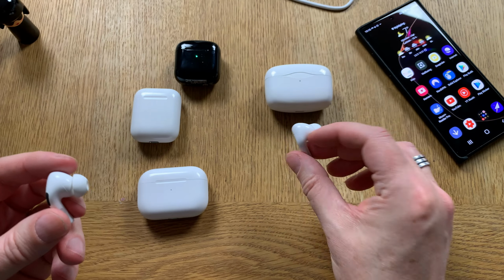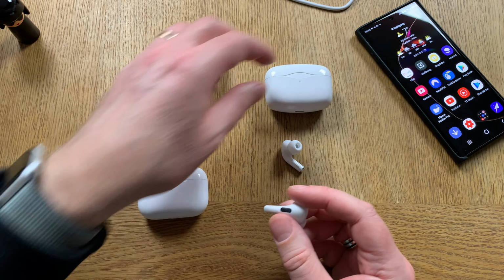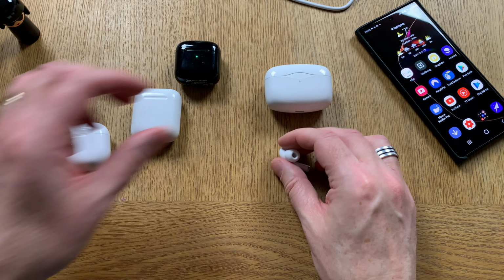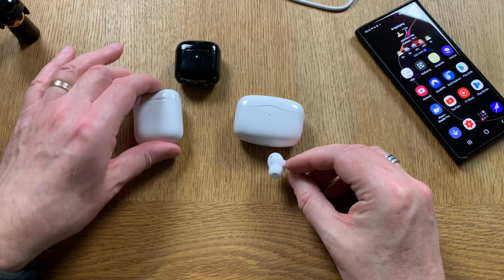But I like these. I think they are worth the price you pay. They are very cheap to buy. Check the links down below again where to buy them. I can highly recommend buying them actually. They are really good for the price you pay.